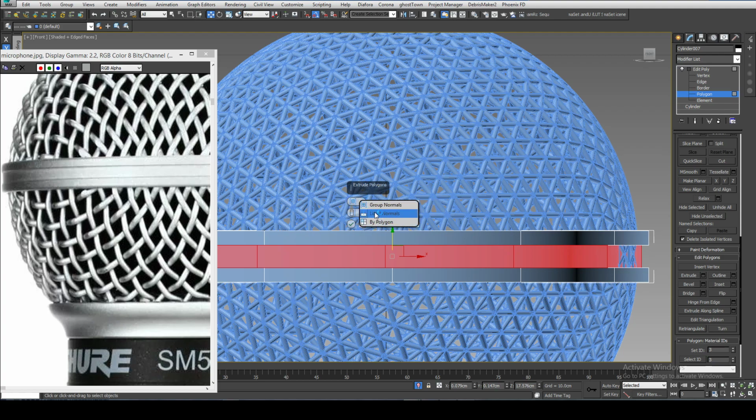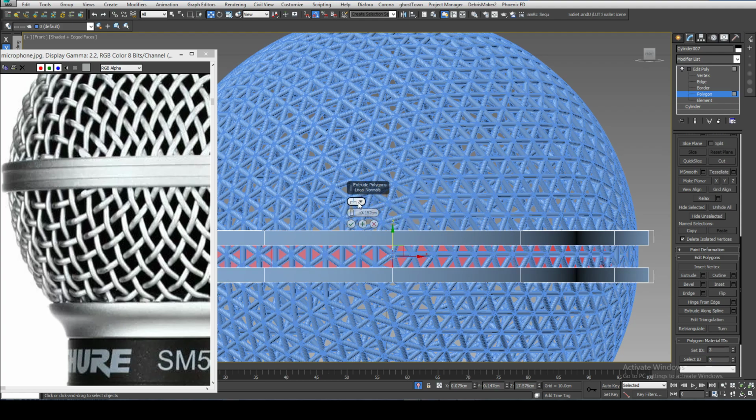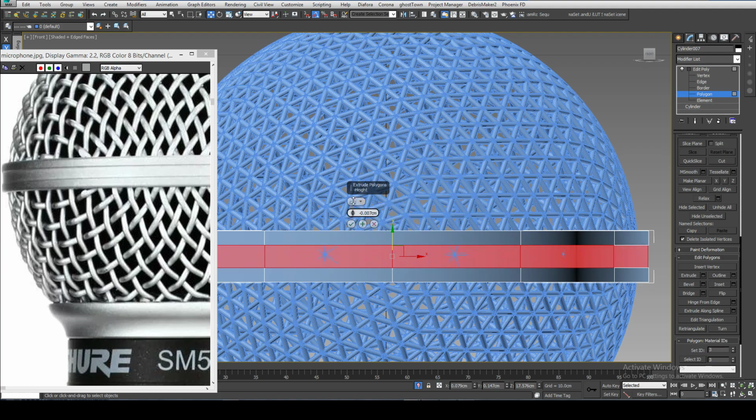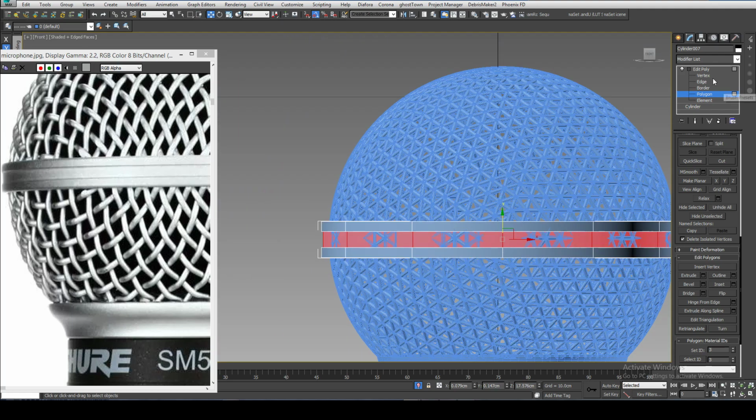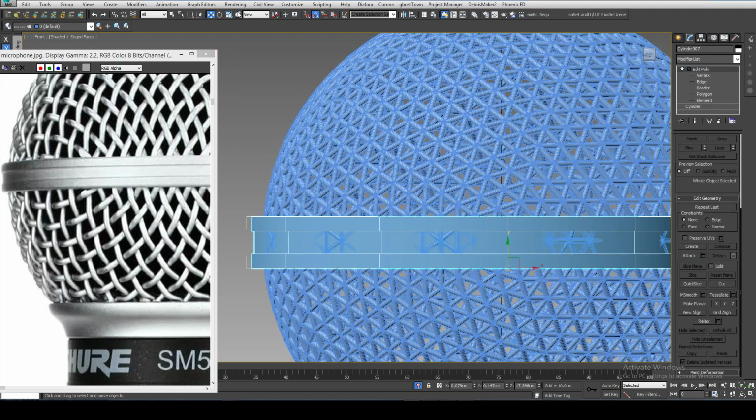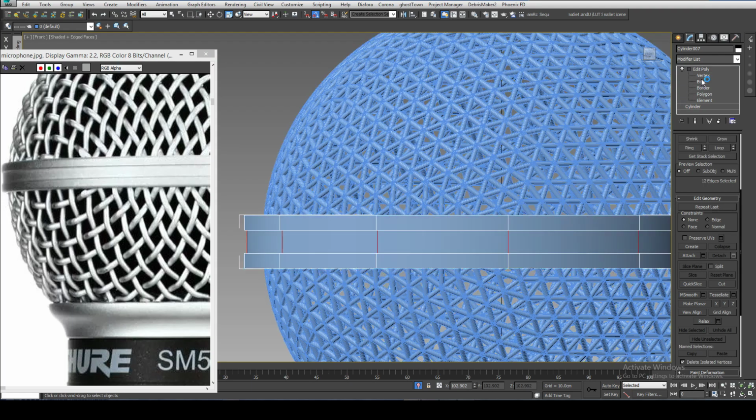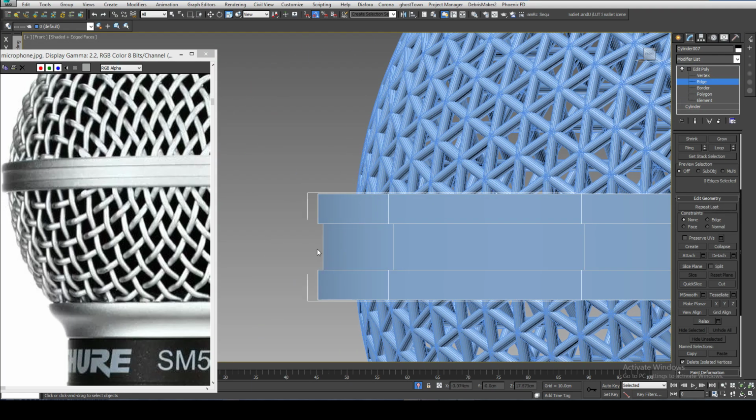We have to select local normals, something like this. Okay, maybe scale it up a bit, like this, and then we're going to add again the support edges.